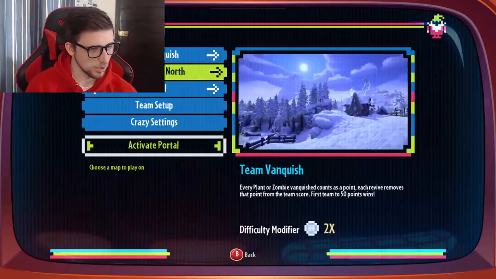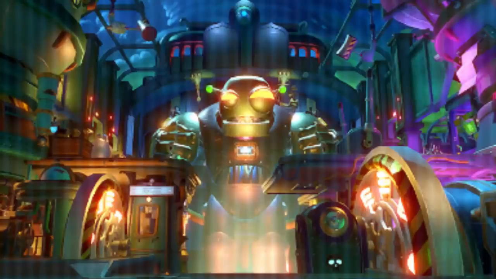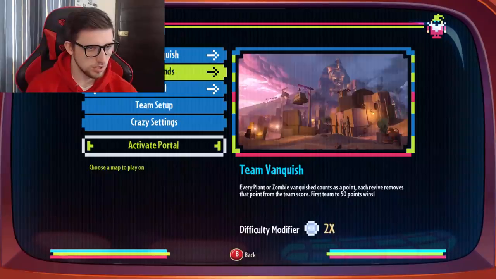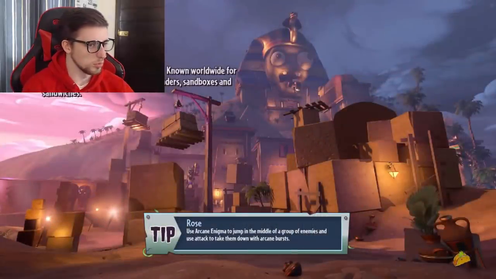Let's play Team Vanquish on Zombopolis. We could do Sandy Sands, couldn't we? I want to play around with Thanos Tree. I want to play around with Aladdin Goat, and we'll see which one's better.